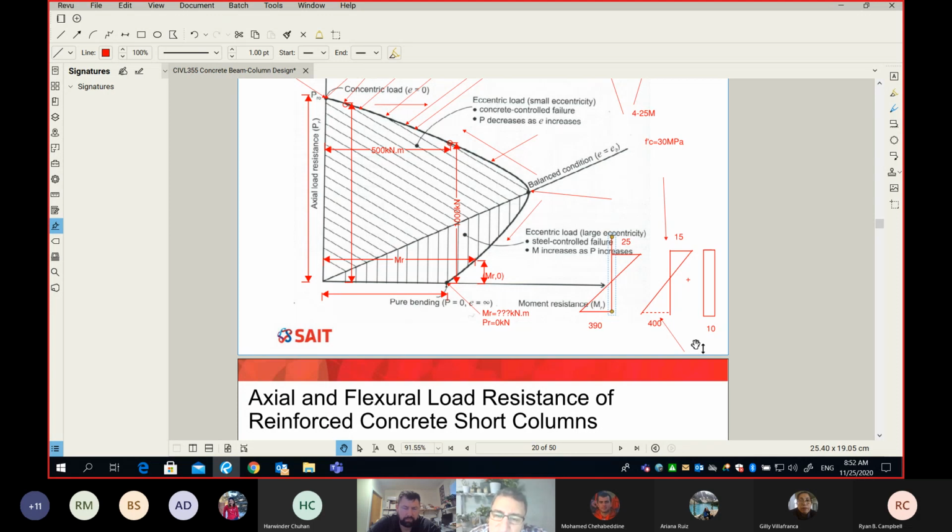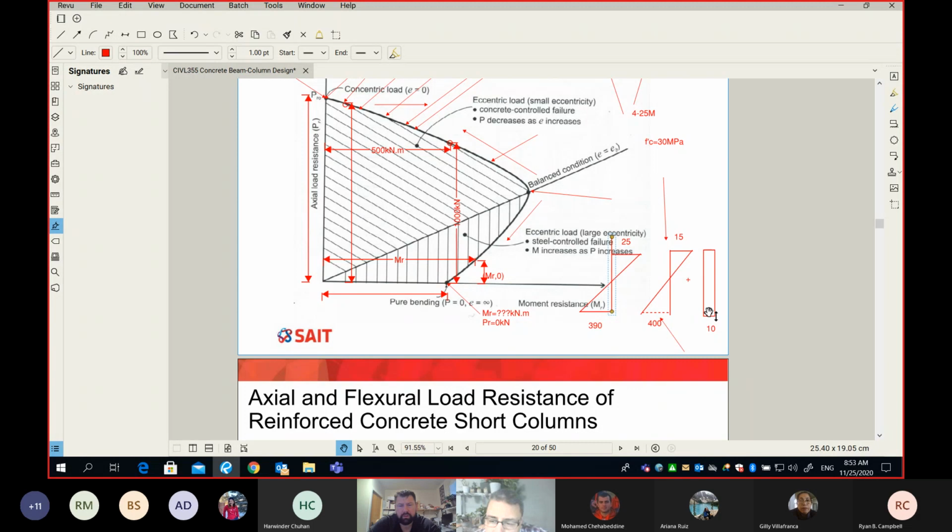Okay, so let's think about 25 MPa concrete and 400 rebar. If you apply pure bending moment and it's a tension failure, then your rebar will yield first. It means the stress here will become 400 before your concrete crushes in compression. Would you agree? The stress in concrete is less than 25, while the rebar is already yielding, which means the stress is equal to 400. Remember, the 400 is tension and the 15 is compression.